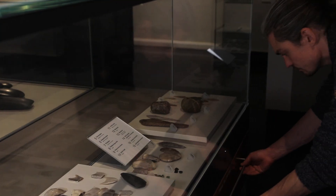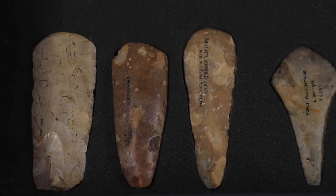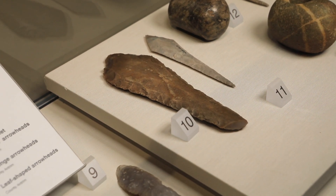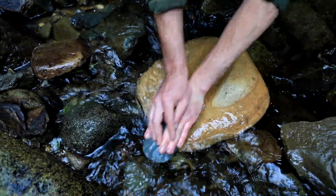Like porcelainite, Antrim flint was also used to make axes, but also knives, scrapers and arrowheads. There's a particularly interesting artefact found at several locations, including the tombs of Listergill and Baltinglass. This unusual flint object has been interpreted as a javelin head — it was bifacially flaked into a blank, then ground on both faces before a final flaking sequence. Why did they bother polishing it only to then flake it again?